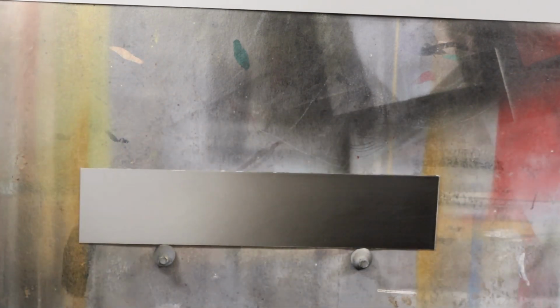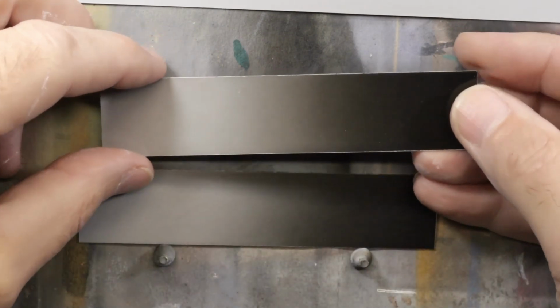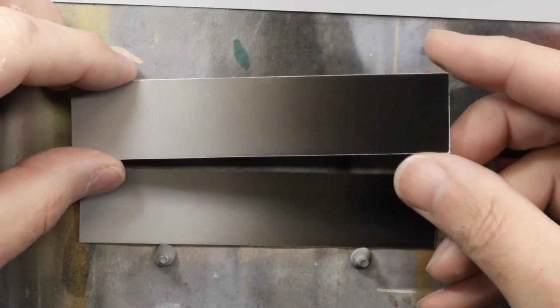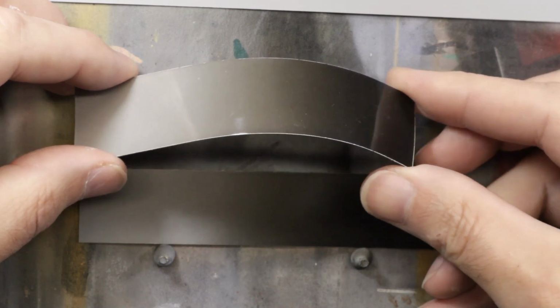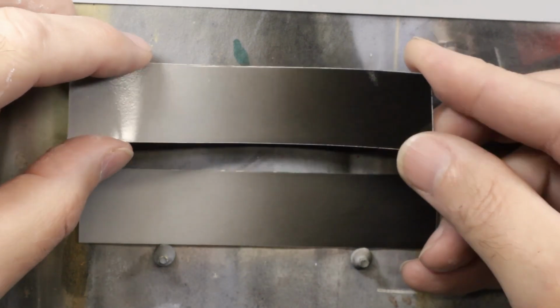And then what I decided to do was to see what it looked like once I cleared it. Now this is UVLS high gloss, and you can see how glossy that is. So I just wanted to see what the finish would be.